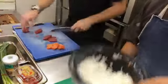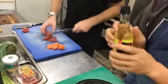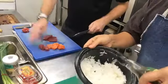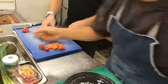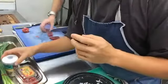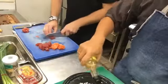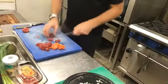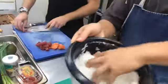So just the flavor of the rice. I just cooked this up this morning, so it's still warm. I got some sushi seasoning. So I'm going to make a sushi base rice to just add a bit of flavor to it. Basically some sushi seasoning, a bit of salt, you can add a bit of sugar to it. Let me mix it all through.